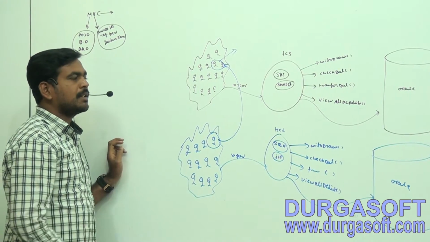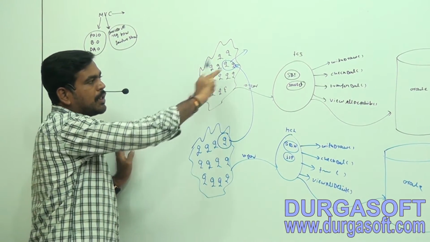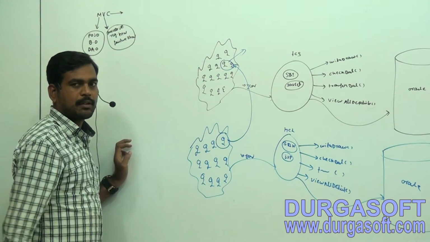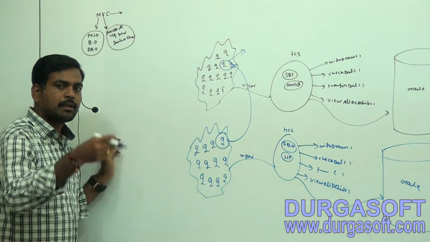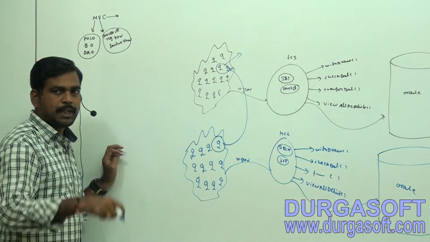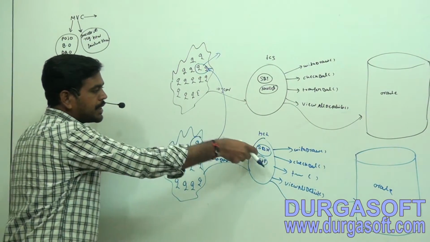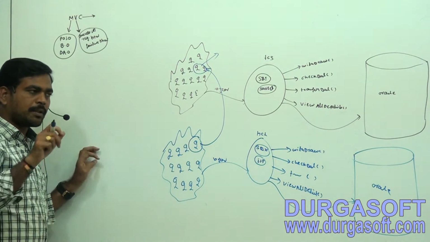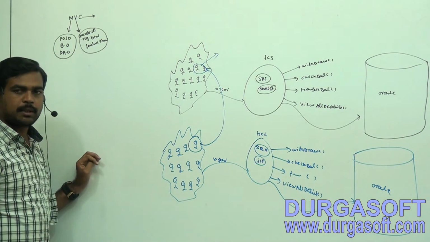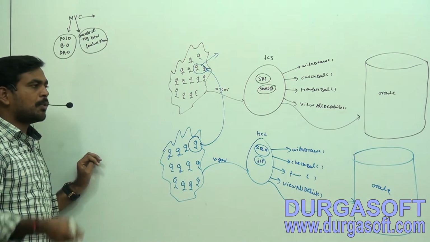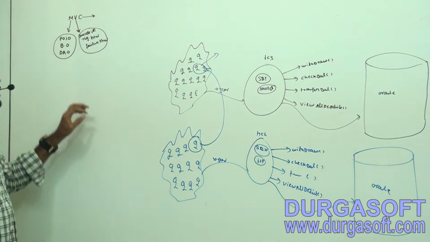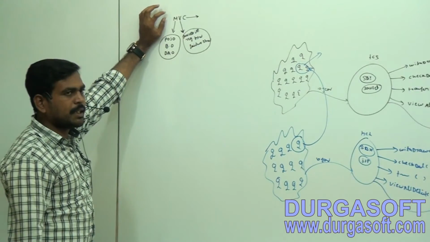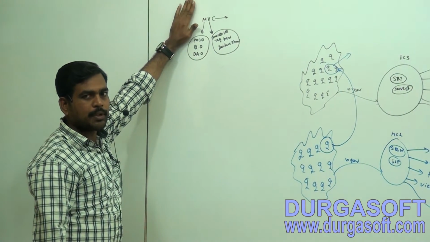So that is the reason the company says, don't follow your own approach, your own architecture. We will provide the architecture and everything, and you have to follow that architecture and develop the application. So now the company says to these guys, hello boss, we will provide one architecture, you have to follow it and start the project implementation. Now what is that architecture here? They are going to introduce MVC, Model View Controller.